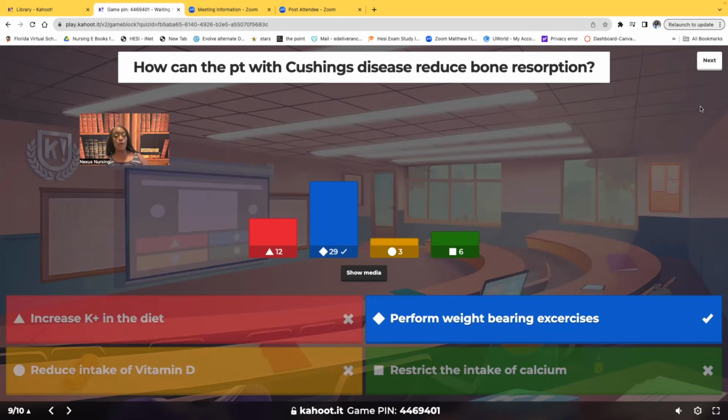Now let's get to the correct answer choice, which is perform weight-bearing exercises. Let me tell you what weight-bearing exercises do. By the way, weight-bearing exercises would be exercises such as walking, running, jogging, right? It's in the name. So let me tell you what weight-bearing exercises do. It pushes the calcium that was hanging out in the bloodstream back into the bone to make the bone stronger, right? That's why for patients who are at risk for bone resorption or osteoporosis, you teach them to do weight-bearing exercises. You want to push the calcium that's hanging out in the bloodstream to go back into the bone to make the bone stronger. All right, guys, we're going to our last question.